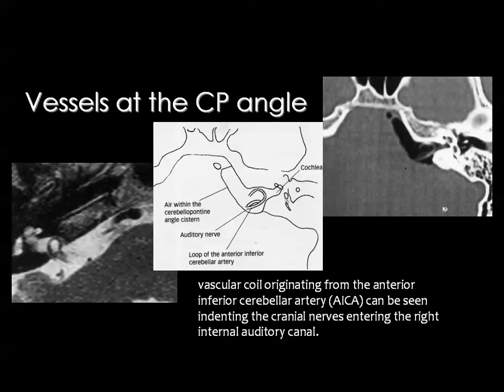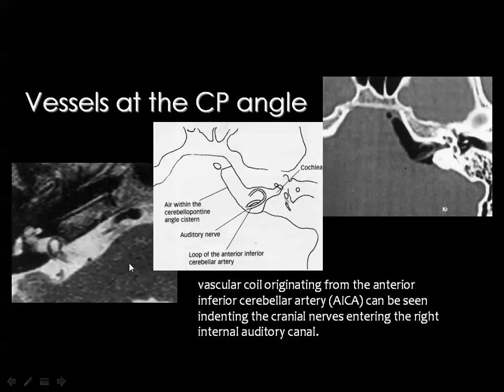Then there are some nerves which can be seen at the cerebellopontine angle in the era of air cisternography, and this is air injected through the lumbar puncture, and you can see this artery or the loop of the anterior inferior cerebellar artery. It is well seen at the mouth of the internal canal, and by MRI you can appreciate the loop also without the need of invasive maneuvers.